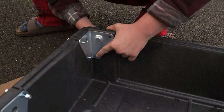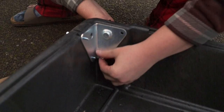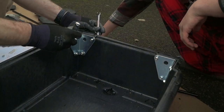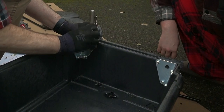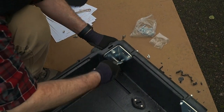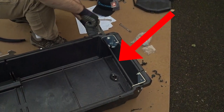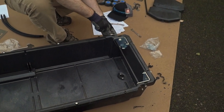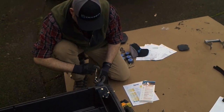Now we're at the assembly of the cab-side bearing wheel support. These engineers are educated — they knew what they were doing. Not only was it a great fit, but they also looked for the weak points. They must have gone through a lot of different prototypes to get this one right. Also included is a crossbar that provides extra support so the drawer doesn't warp on you when you're opening, closing, and setting stuff into it.